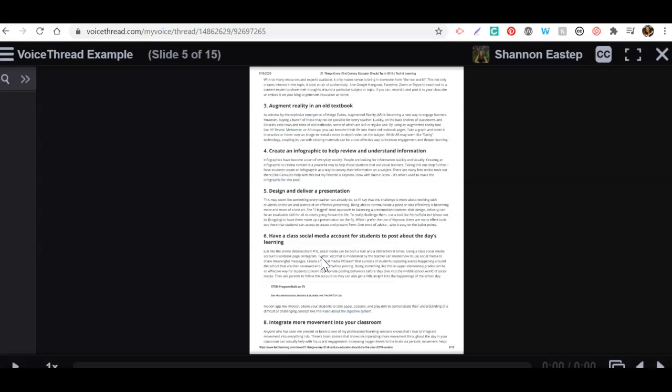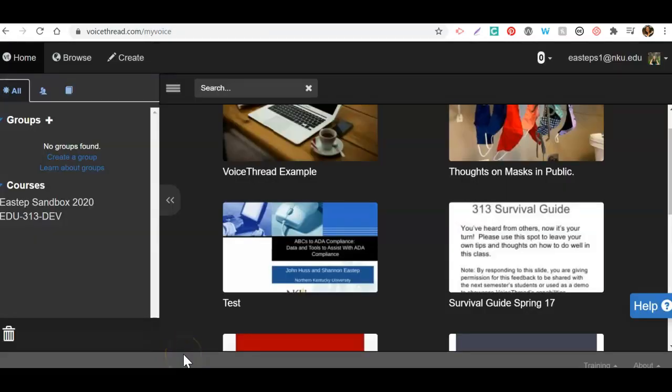One of the things I think it's helpful for is if you had, say, a PowerPoint and you wanted to add your voice to, say, the first 4 slides, where you're going to give them a lecture or talk about it. And then maybe on the 5th slide, you have a page that just says, let's discuss, or something. And then they're going to talk about what it is you just went over. It's a great way to deliver some content and then discuss, and then deliver some content and then discuss, all wrapped into one tool. There's so many ways you could use this, but I just wanted you to see one example. Before I jump into Canvas, I want to point out one other thing that I think might help.